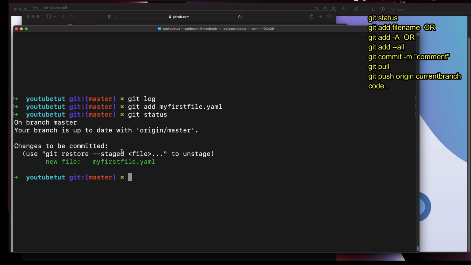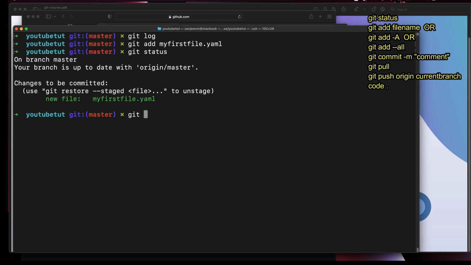Now another thing that we'll need to do is git commit -m, let's say created my first file.